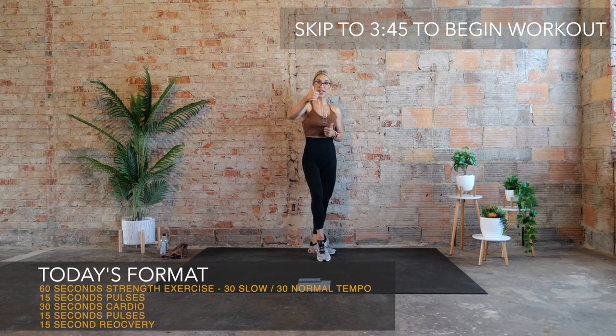We have a strength exercise. We're going to do that exercise for 1 minute. We're gonna divvy that up, 30 seconds slow tempo, 30 seconds normal tempo. After that minute is up, we're gonna pulse it out for 15 seconds. The pulse will always be at the hardest part of the movement.